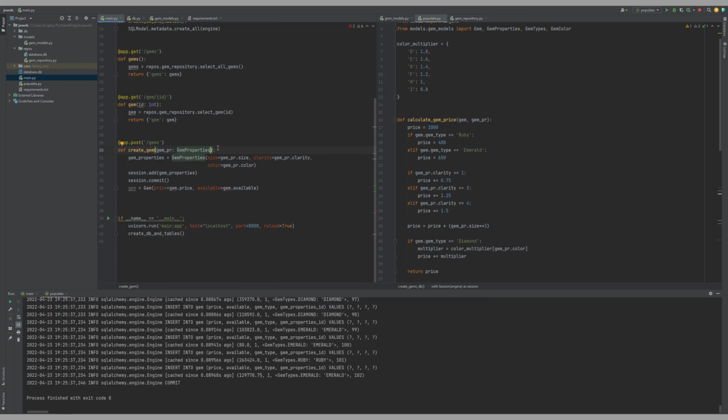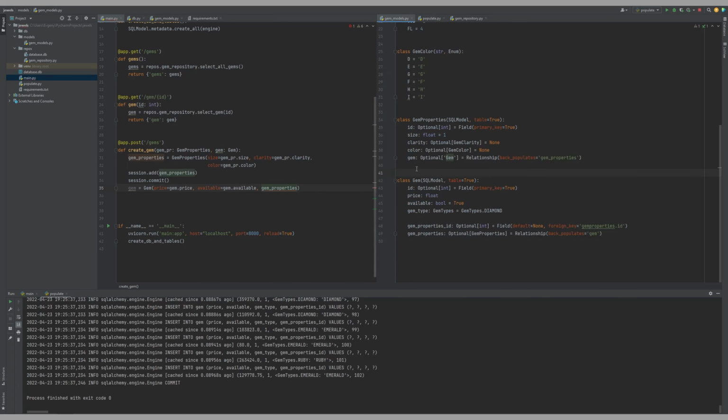It's a type declaration, and I will tell you about it in a moment. And let's reference our gem properties. Was it that way? Yes. Gem properties.